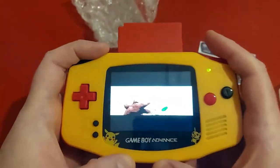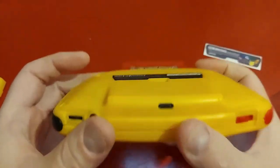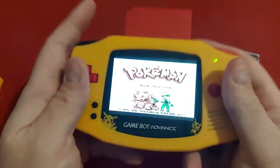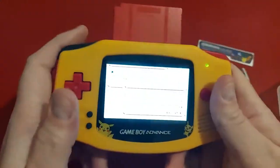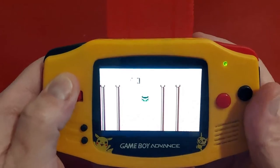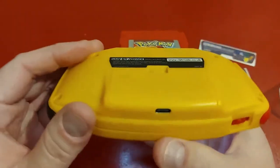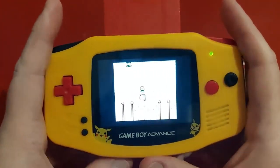No more batteries — you don't need any more batteries. Back in the day when we were kids, you probably had batteries that you recharged, or you had a handful of batteries in your pocket just in case you didn't want to lose your saved game file or miss out on any gameplay. Basically, this is it. I'm going to test it out and give you guys an updated review, probably in a short, as to how awesome this rechargeable battery kit is. It was pretty simple to install — I would give this a 10 out of 10 right now. And it's got a 1700 milliamp battery inside it, so I can imagine that lasting at least a good solid eight hours of solid gameplay.